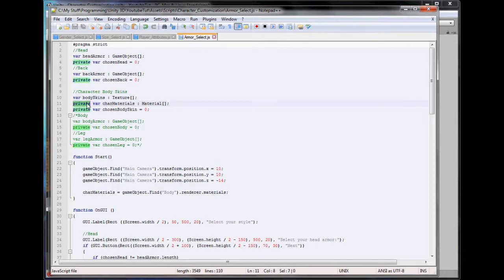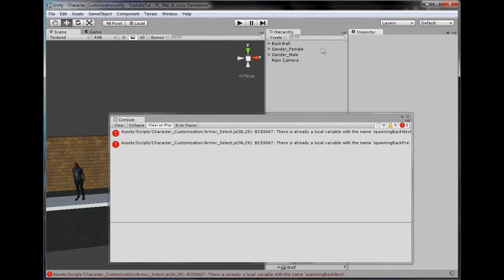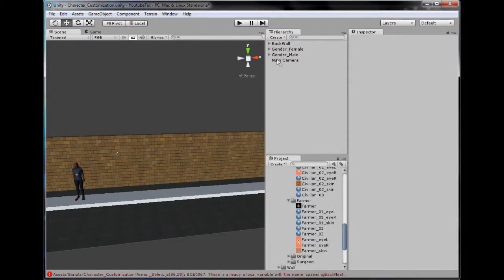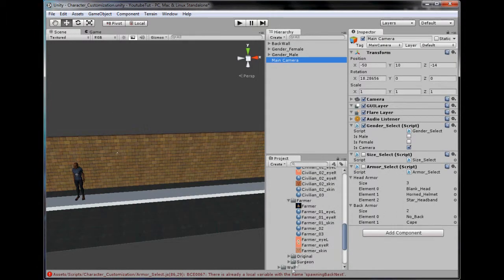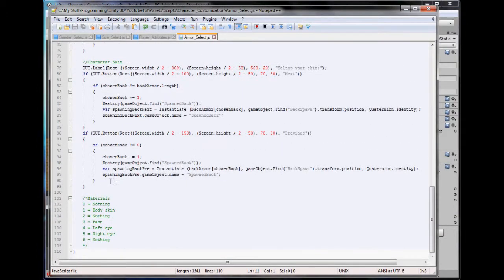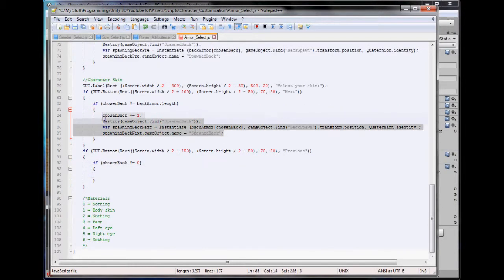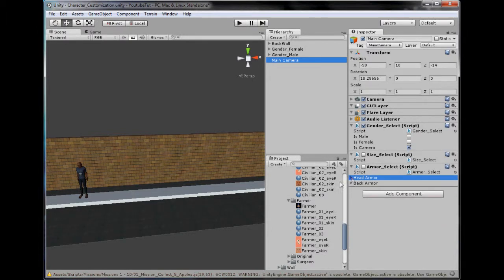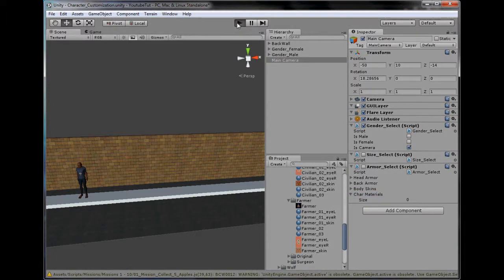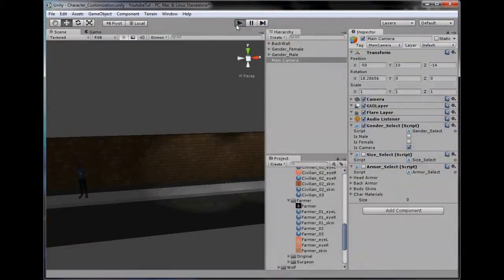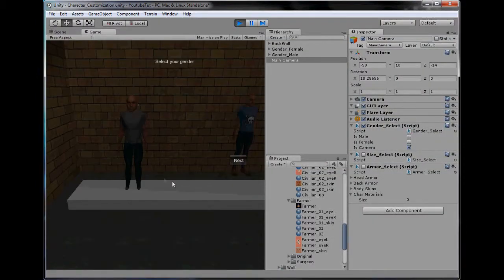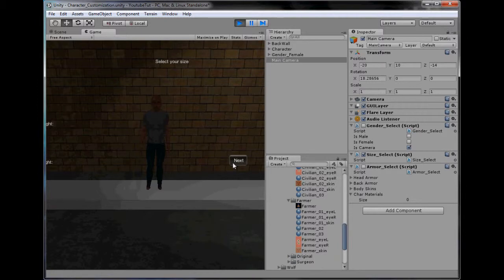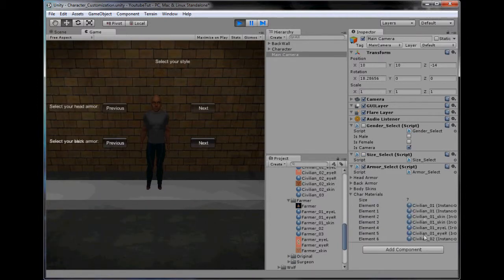If you want to see what it looks like, we'll have a look now. So if we go to the main camera, when it loads, oh yeah, we need to hide these. So if we just delete the insides of this, just that and just that. As you can see, when this loads, you'll be able to see what things there are. Char materials is blank, don't put anything in it. So we open it up, turn maximize off. We select male or female, it's up to you. Click next, and then when we click next again, boom, you'll see it's filled it up.